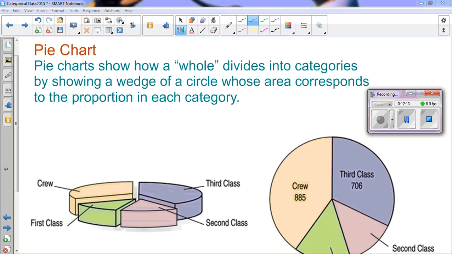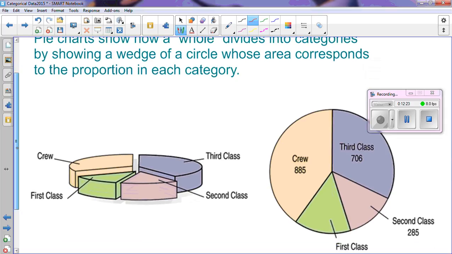Again, we're missing titles. And again, we should be looking at the area that's represented by each piece, and we're actually going to be creating a pie chart today. Should represent the different things. I'm not a huge fan of the three-dimensional pie chart. I know that like Excel does them and things like that.